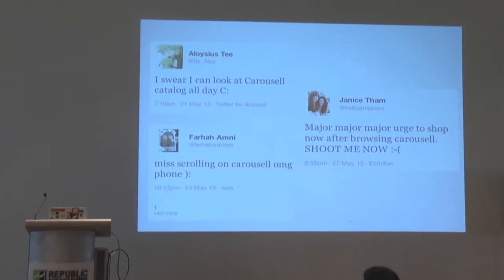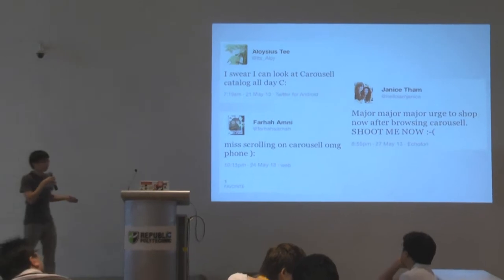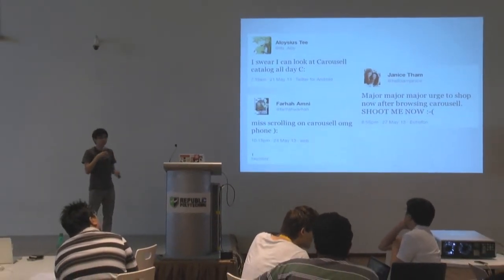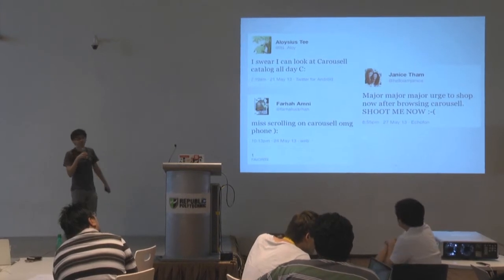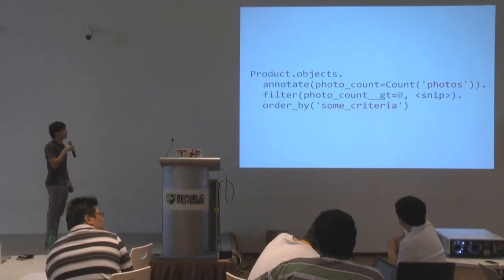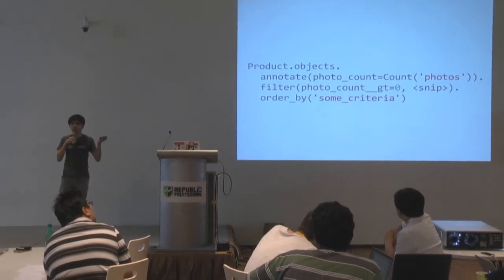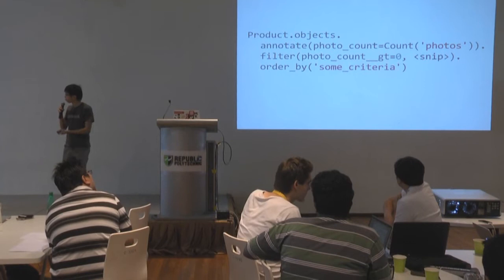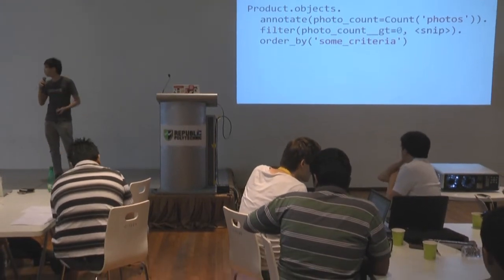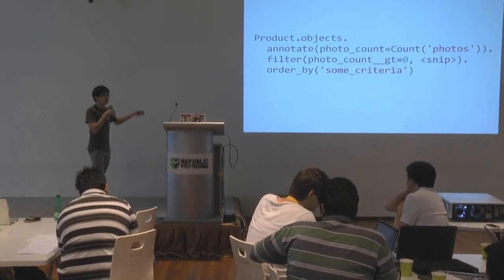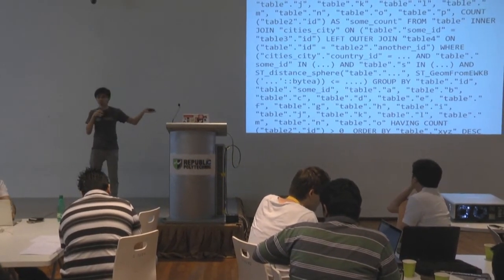So this became quite slow as the number of users increased. That was really the time we had to put on our DB admin hat to find out why. So, a simple Django query: you annotate, we try to show listings that have at least a photo, and then we filter them by some other criteria, and then we sort them. I mean, this looks simple enough, but horrendously, this is the output SQL.